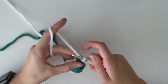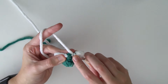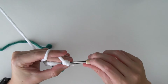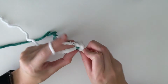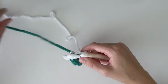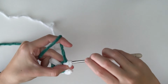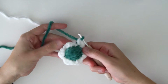So now we're on the final stitch, and we're going to do a half double crochet, a double crochet, and then for the final half double crochet, we're going to yarn over and then pull through, but then we're going to pull through with our green yarn as we are switching back to green. So pull through your 3 loops of your half double crochet with green yarn. And that is the end of round 4.